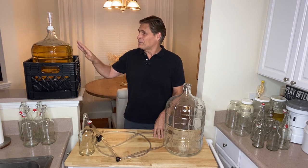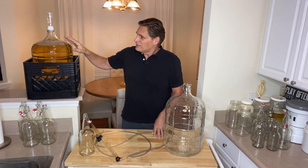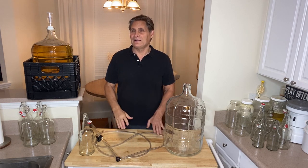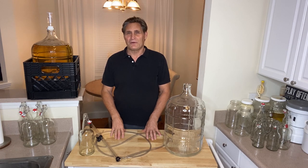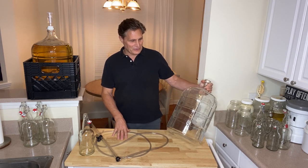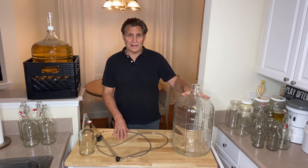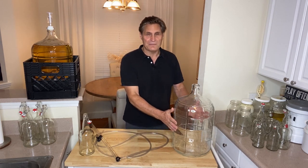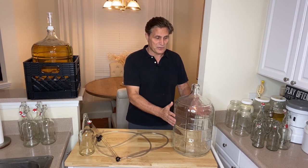I'm going to take some apple wine that's been in this, what's called a carboy. It's been in there for going on over two years, and I'm going to open it and put it in a bottle. I ferment in glass because when fermentation is done properly, it's like a scrubbing cleanser, and I don't want it to leach any metals or plastics. That's why I ferment in glass — it makes it pure and good for you.